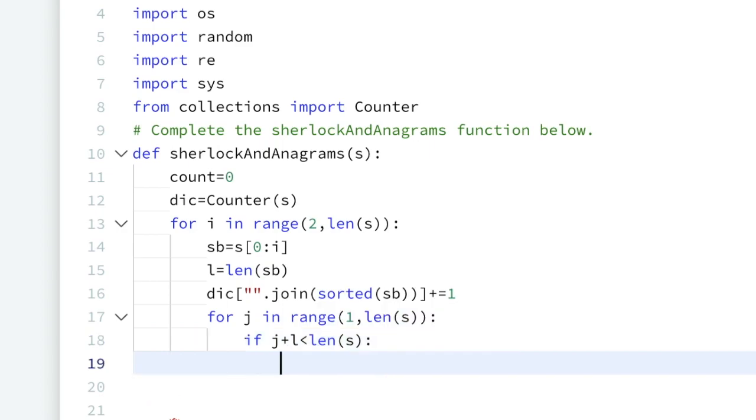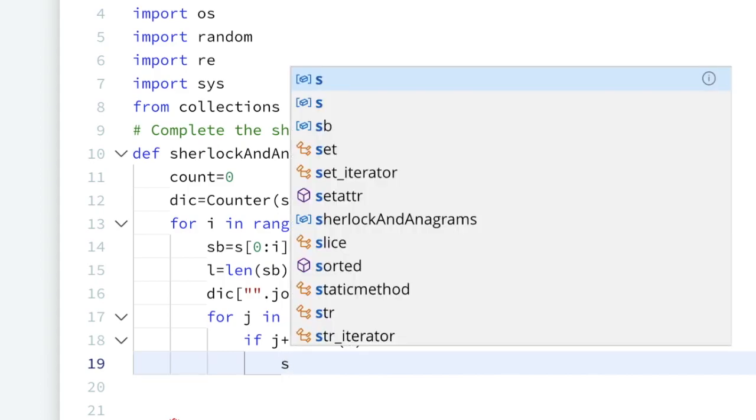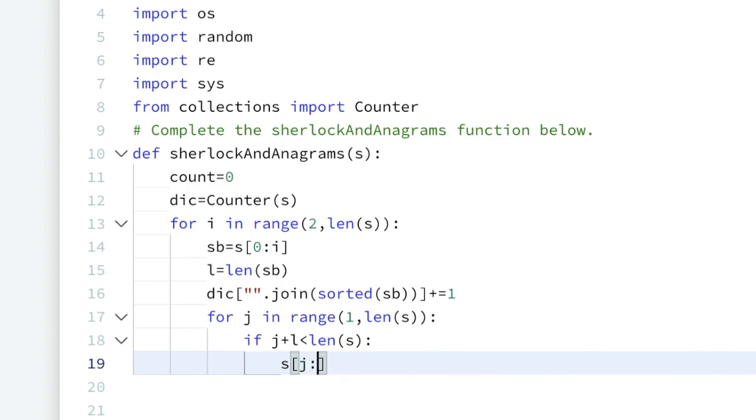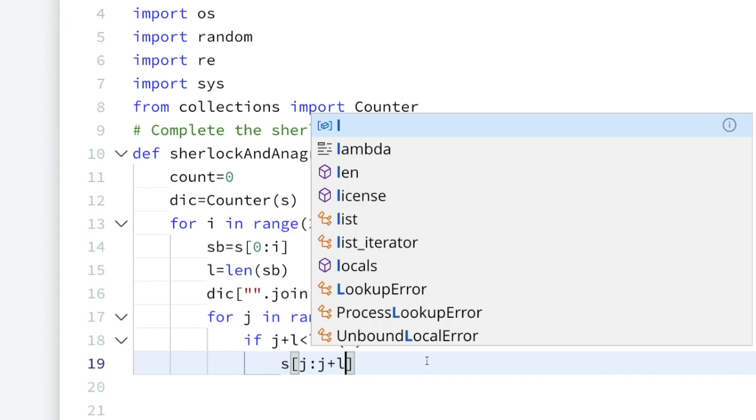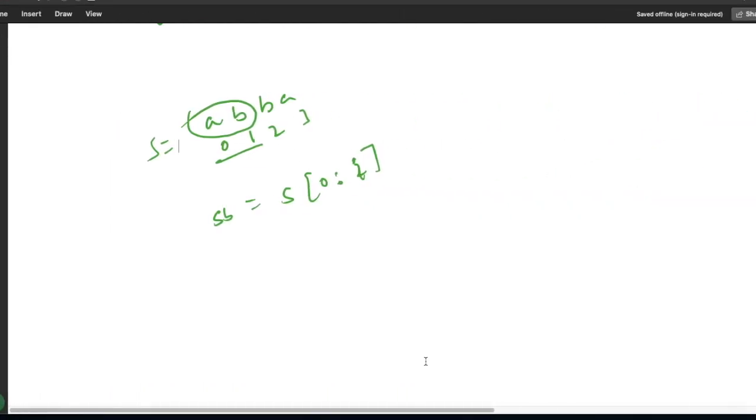Now if it is less, then we have to take the value s of j to j plus l. Now you can see here we are taking the value s of j to j plus l.